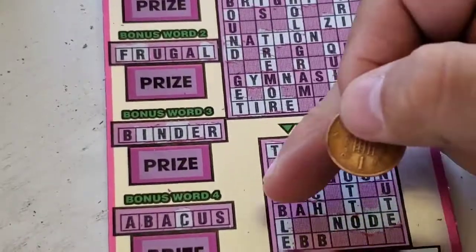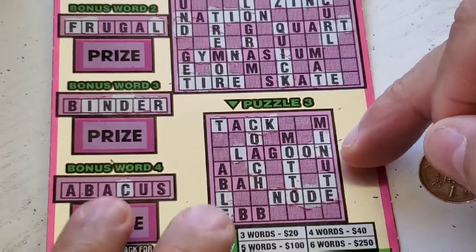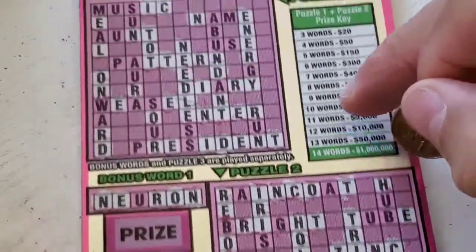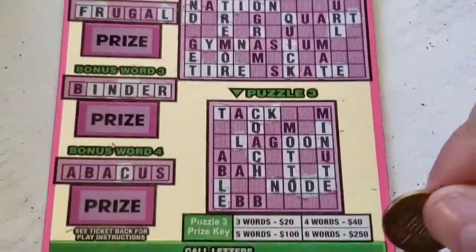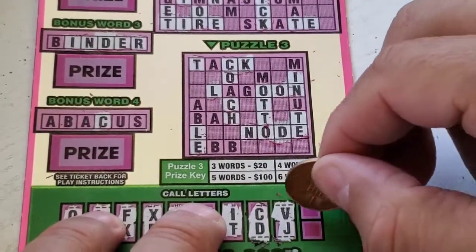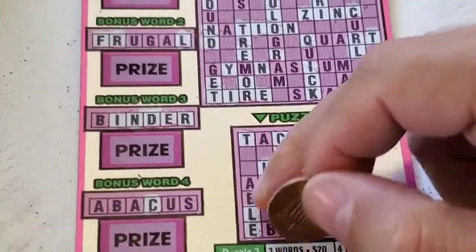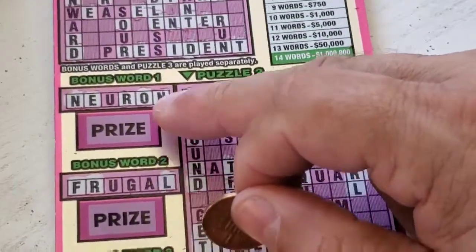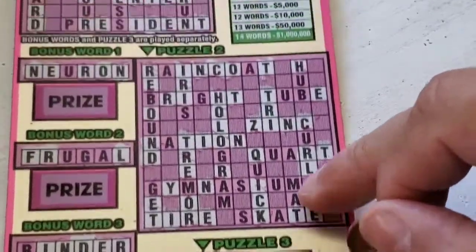Letter J, there is no J's here, and no J's here. I do not see a J here, and I do not believe I have any J's up here. So that's two letters in a row that has not helped. All right, we have a W. No W here. No W's in puzzle 3.